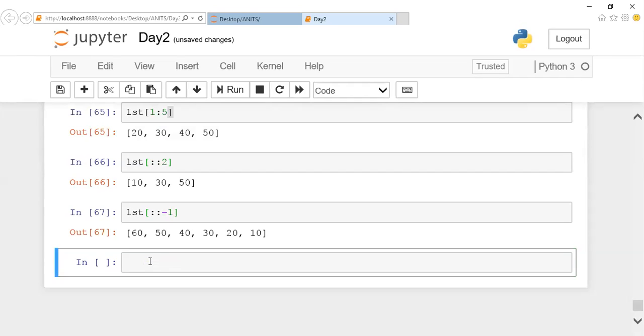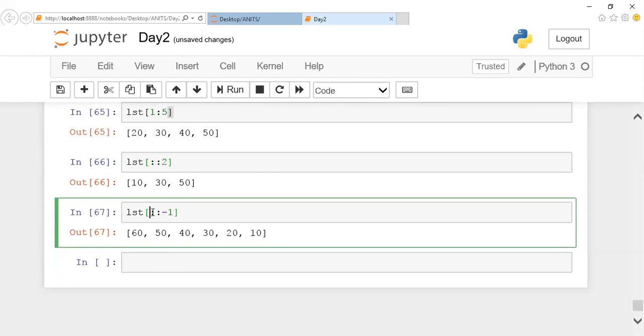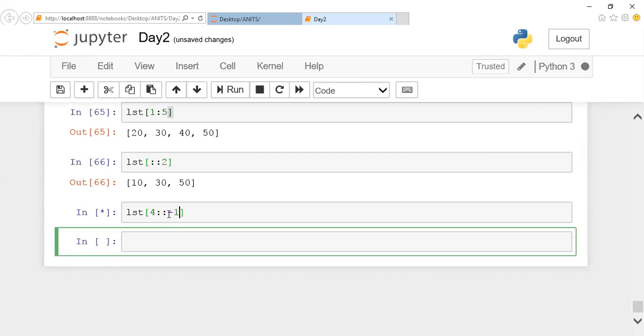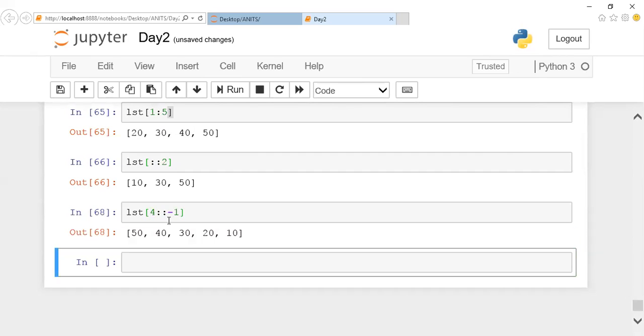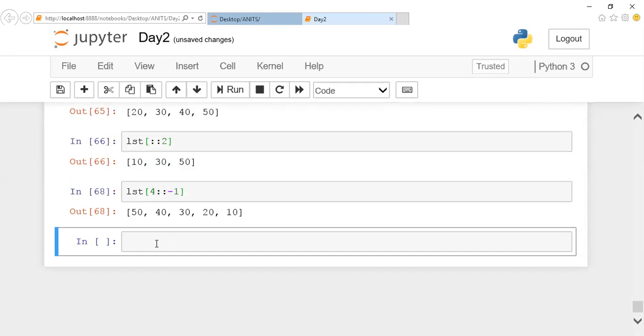It can start with any position, you can display it. So if you want to start from the fourth index, you're going to mention your negative value here. Then starting from your fourth index, it will display in a reverse order. Since we have from 10 to 60, it will display starting from your fourth index. I guess you people are clear with this indexing. Shall I proceed to the next one?